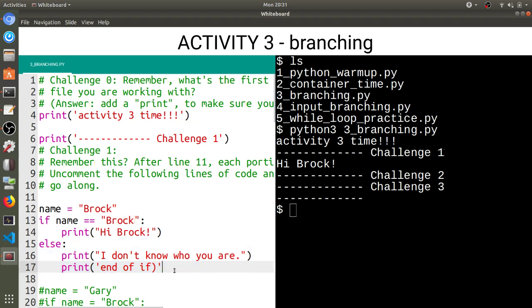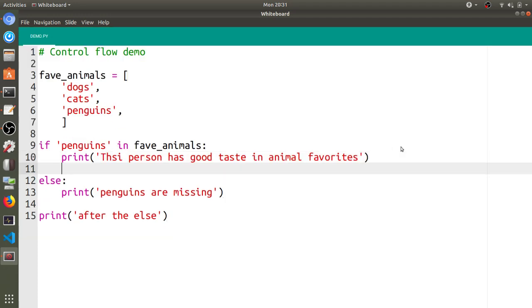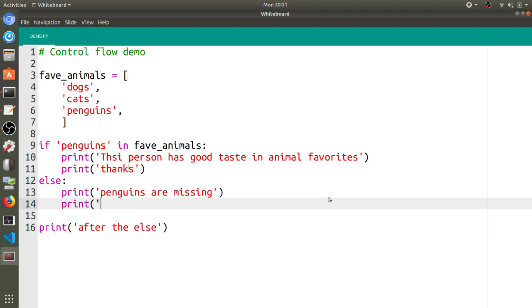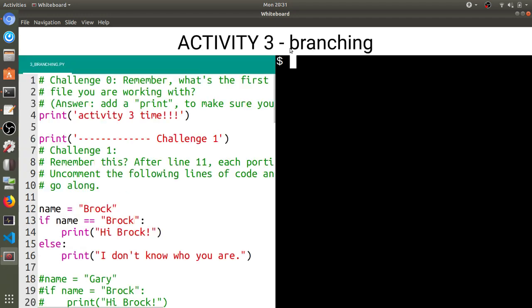Because each of these can be as long as we want them to be. That's something I didn't really show. But I guess just to clarify, we can make as many statements in the blocks as we want, as long as they're all equally indented. And traditionally in Python, you use 4 spaces for indentation, but hopefully your editor, when you hit the tab key, will already indent with 4 spaces. 2 spaces is also okay.